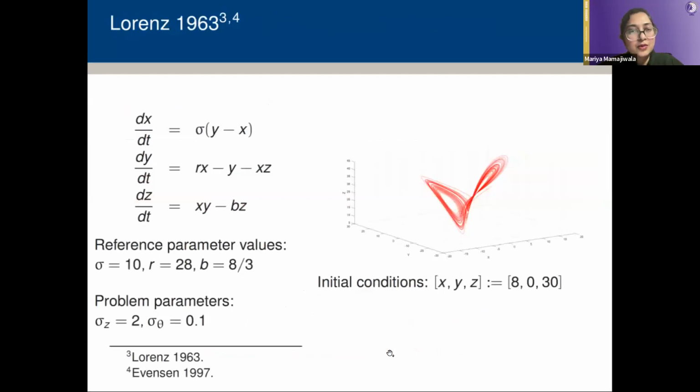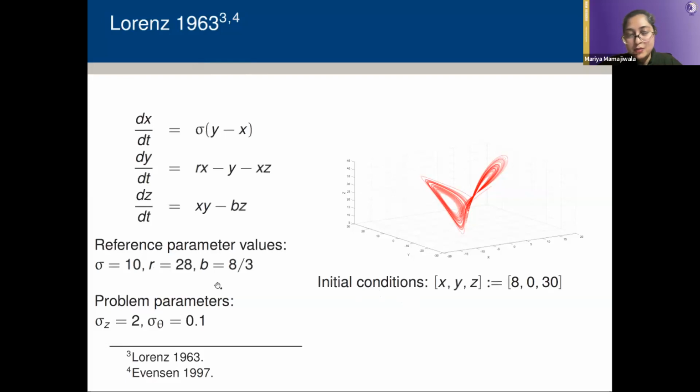Right. So coming to the numerical examples, I have one example here for the Lorenz 1963 model. This is a three-state, three-parameter system. So the x, y, z are states, sigma, r, b are the parameters. And this is a chaotic system. And this is what a typical response for this system looks like. It looks like a butterfly and also exhibits the butterfly effect, which means a small change in the initial conditions can cause large changes later on. So these types of systems are particularly more difficult to calibrate.